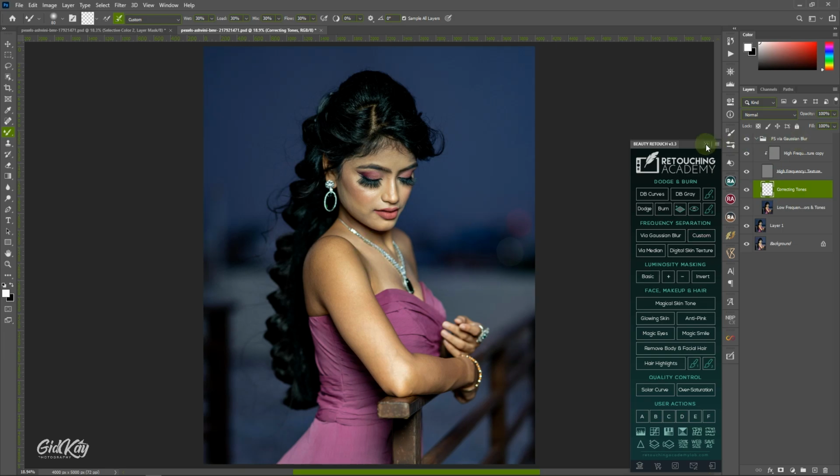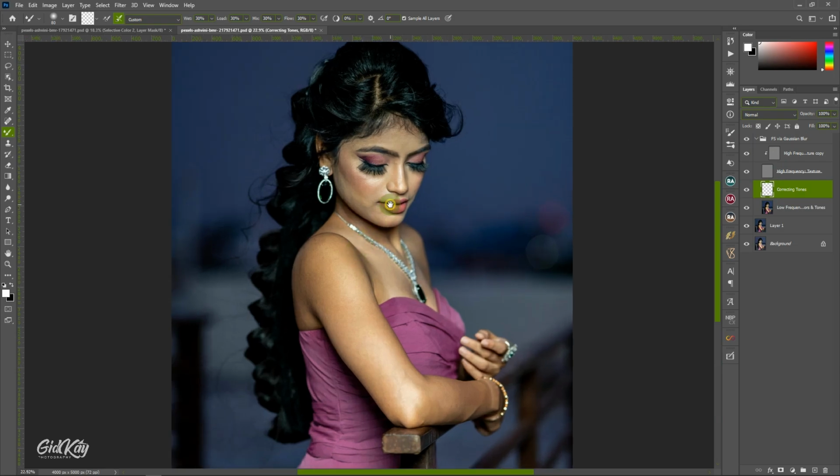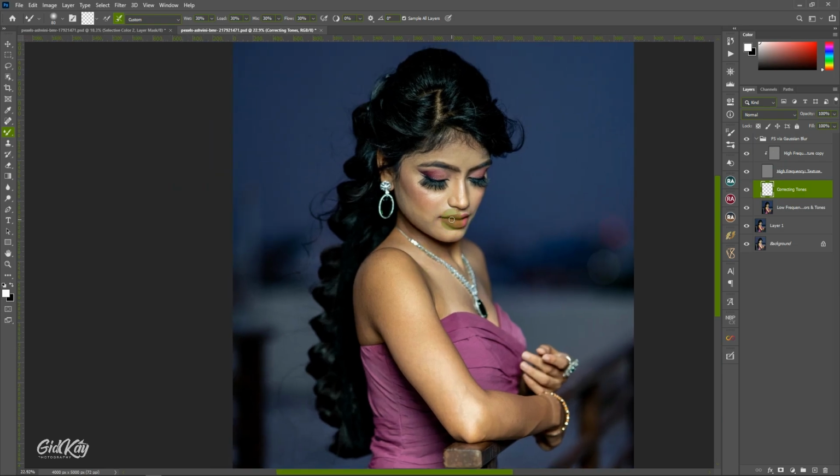All right, so let's dive in and do some retouching. When retouching, you can choose to zoom in or zoom out, but zooming out all the way helps me finish faster, or makes me retouch faster. So when you are using the empty layer, you have to turn off the high frequency layer to be able to work on the image, else you are going to destroy it.